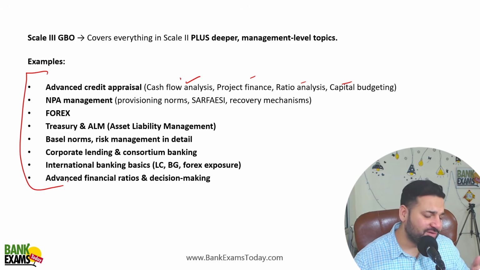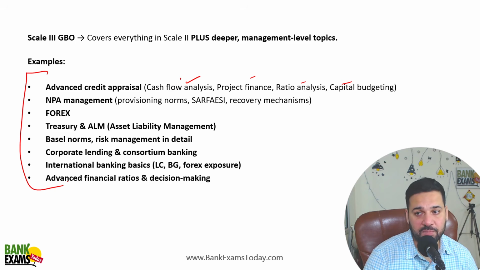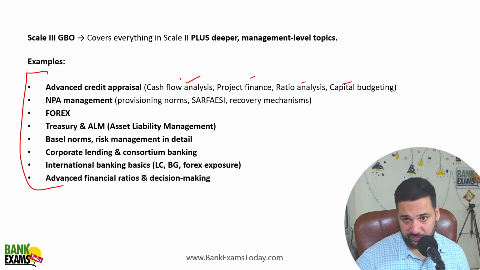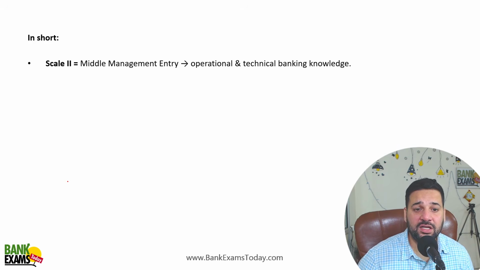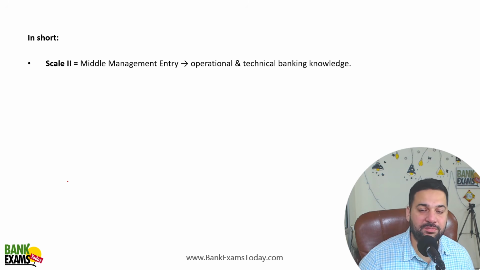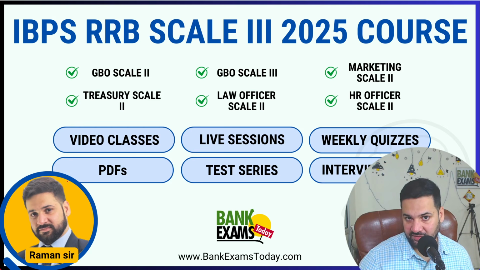Ratio analysis, cash flow statement को इतना नहीं करते, but in the Scale 3, you need to cover the financial management part as well. You need to cover the Forex part as well. You need to cover the credit part, the credit appraisal part as well. So you need to cover it. So in short, the Scale 2 is about middle management. It's a middle management job. You need to cover the operational and technical part of banking. In the Scale 3, it is more about strategic, analytical, and regulatory depth is tested at the Scale 3.